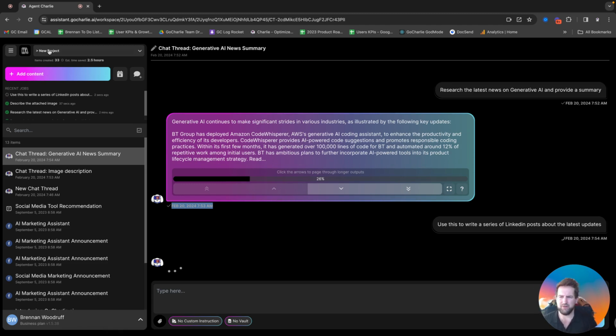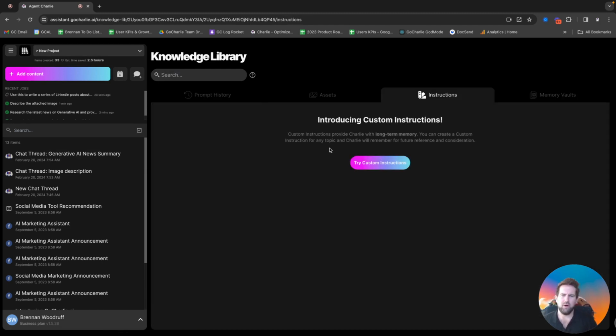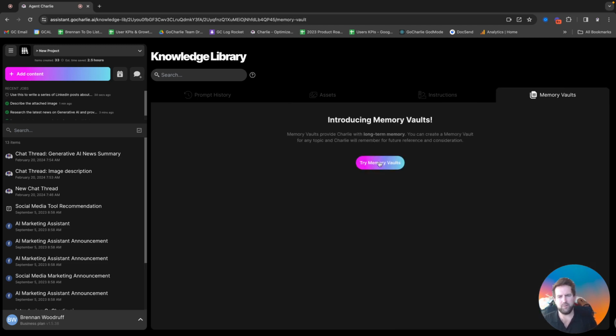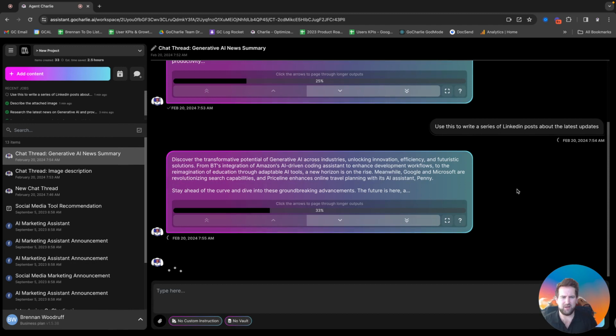Now, a couple other things that have changed, right? So with this update, custom instructions are now going to be 2,000 characters long. So you have much more breathing room and you have a lot longer context window than you do with ChatGPT. Also, for beta users, the memory vault is now accessible. It will become accessible in one of the fast follows for this. Now, I do know that a couple things you may be thinking to yourself is if we move to chat, what happens to the text editing capabilities?